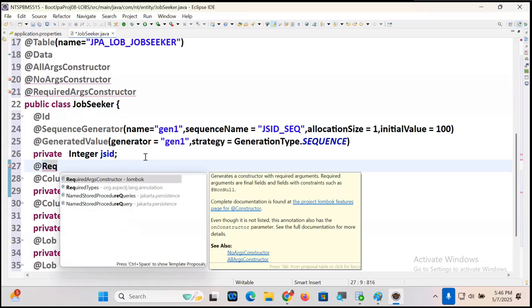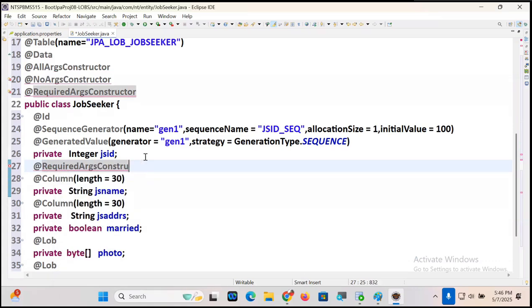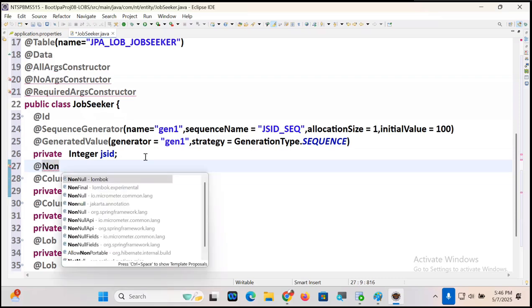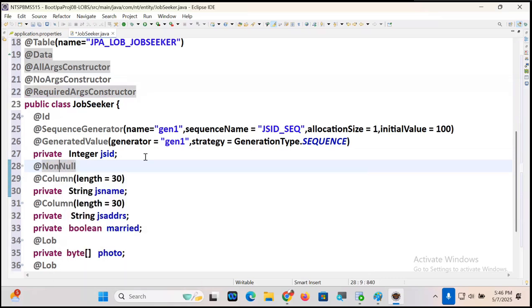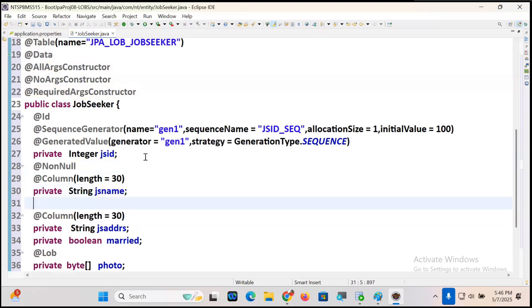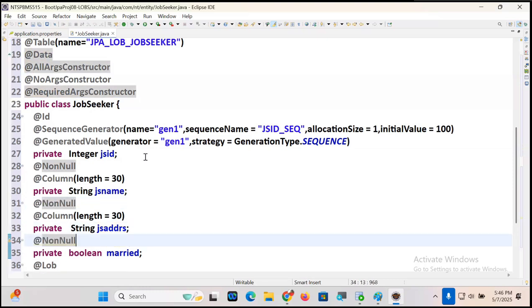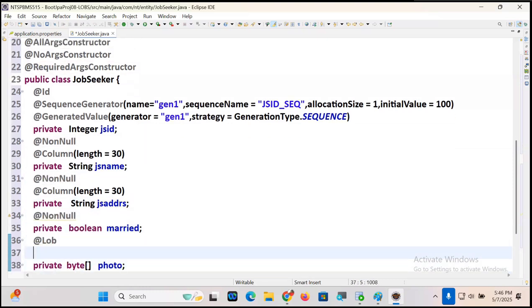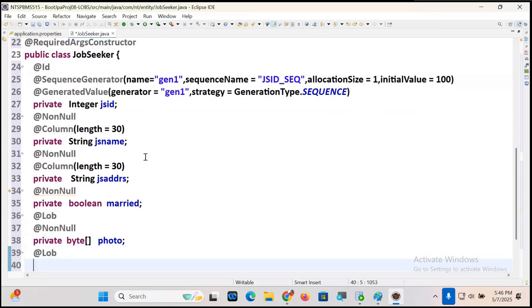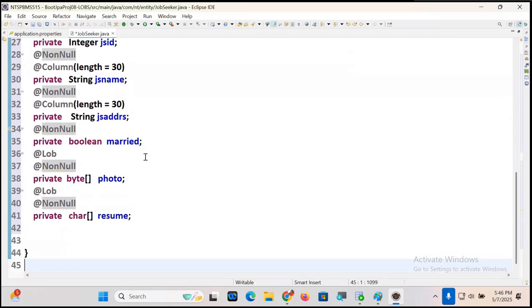@Column nullable, here we have to place @NonNull. Copy these and paste. @NonNull, @NonNull. Has it happened or not happened? Yes, definitely it has taken place.